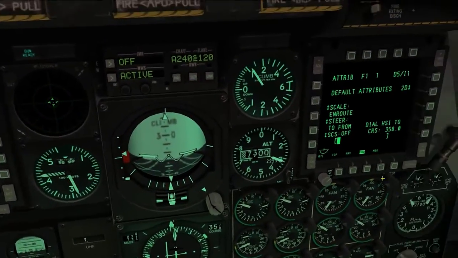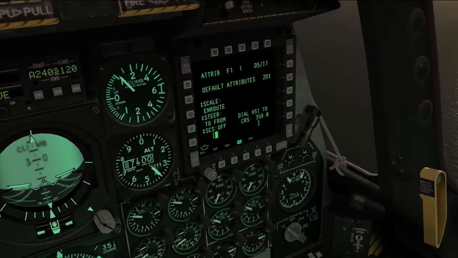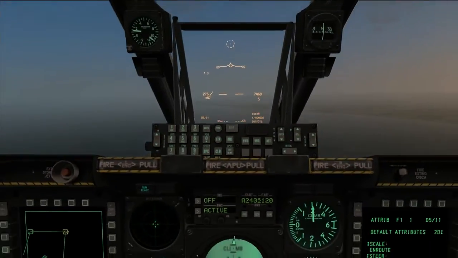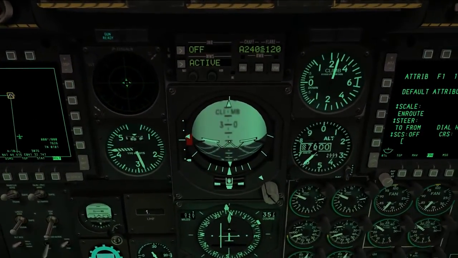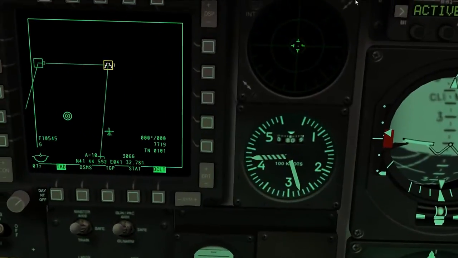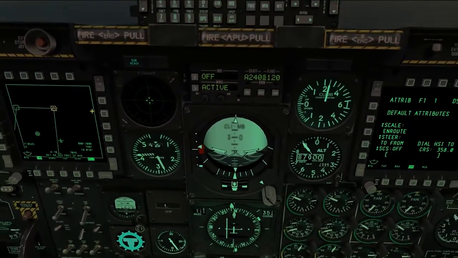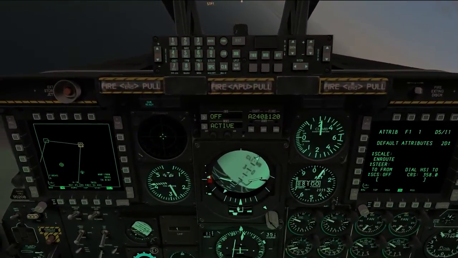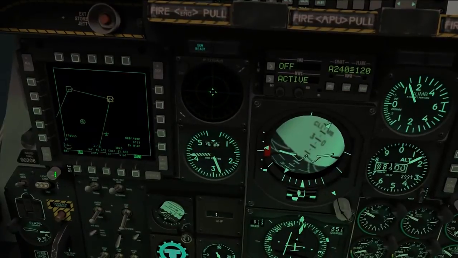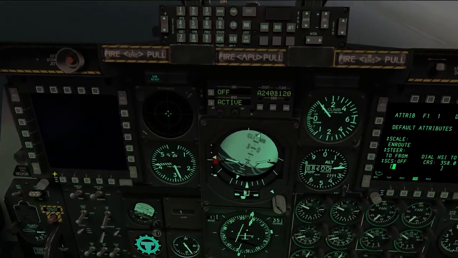And if we remember, the en route mode is 2 miles for 1 dot and 4 miles for 2 dots. We can see we're roughly 2 miles offset to the right of the course, and if we put our scale on this map we would see that. So I'm going to turn back again to intercept the course, and I'm going to switch the TAD off, and we'll turn it back on in a second when we set up our geometry.